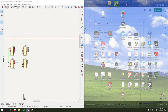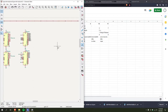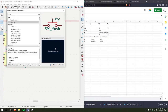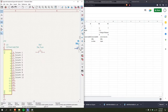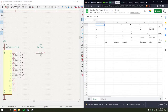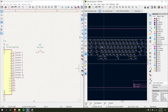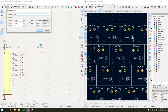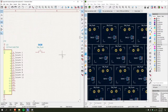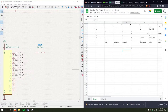I should just be able to make like a matrix over here. So I will start by adding a switch. Yeah. So this is gonna be I, right? So I'll make, well, this is the fun part. Now I gotta do this and figure out which one's which. So QWERTY I. So that is switch 28. Right. And I gotta do this God knows how many more times. Like 80.